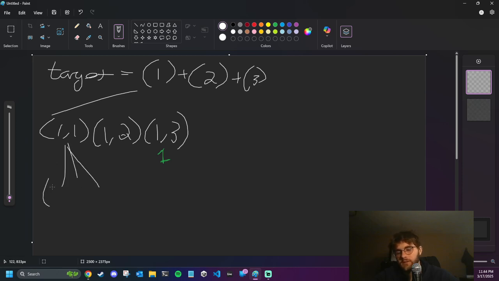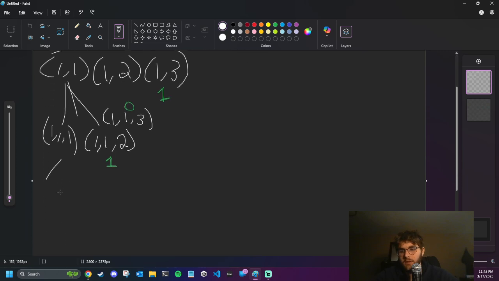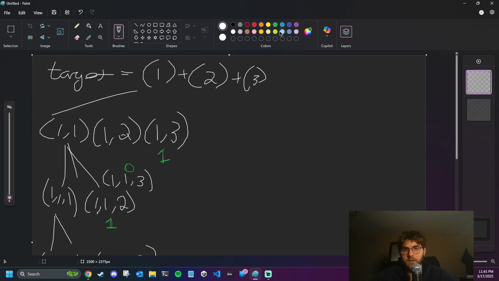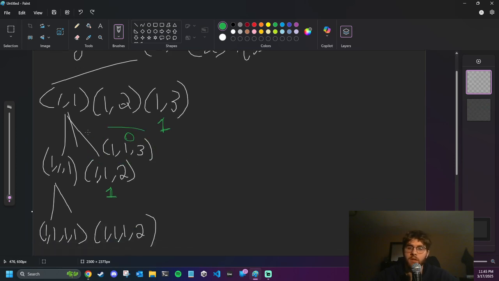So what I'm thinking is, we'd have 1, 1, 1, 1, 1, 2, and then 1, 1, 3. This evaluates to 5, so this would be 0. This evaluates to 4, so that would be 1. And then here we do another 1, 1, 1, 1, 1, 1, 1, 1. So my point is, we can cache these. So whenever we see any combination of 1, 1, 3 or 3, 1, 1, we can set it to be.